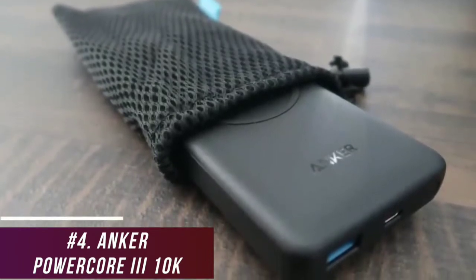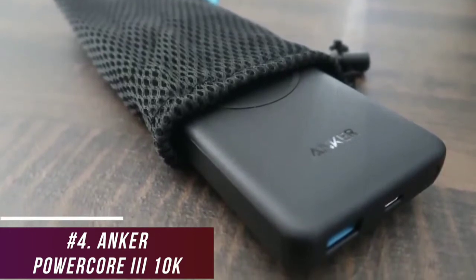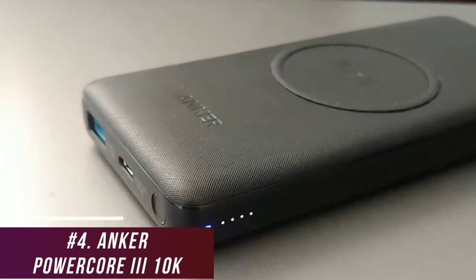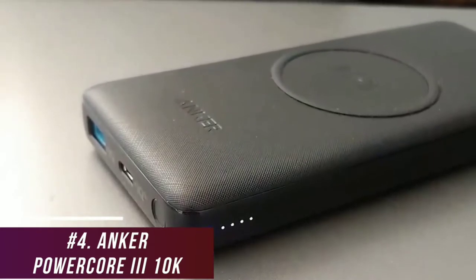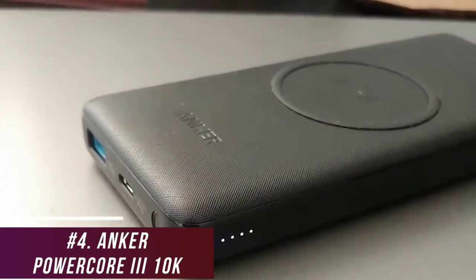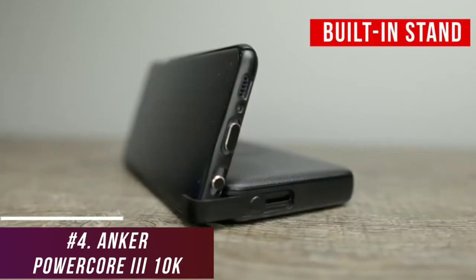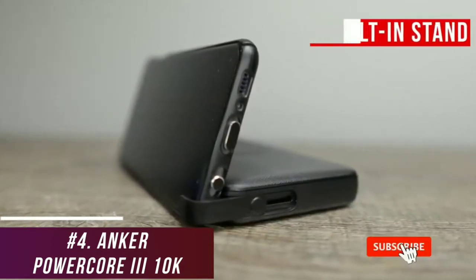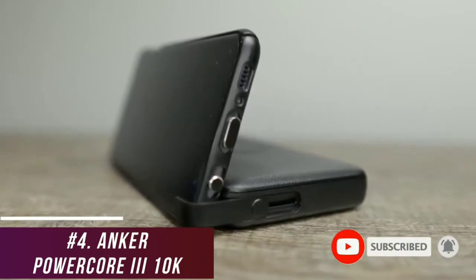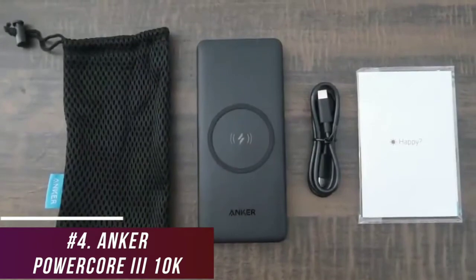It has a larger and heavier form factor than the compact Fusion 5000, but it has a slim profile that's easy to fit into a pocket or bag. It features a smooth matte plastic on the back and a textured finish with an anti-rubber ring to keep devices in place, but the plastic frame might not withstand multiple drops. It has a built-in stand for your phone, which allows you to prop it up while it charges. You get a range of included security features to keep devices intact, including foreign object detection, short-circuit protection, and temperature control. It also provides an 18-month warranty.